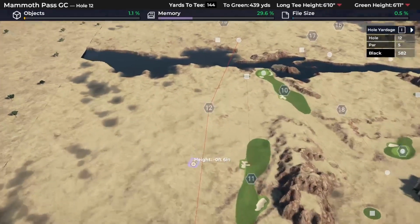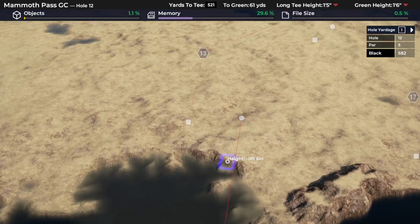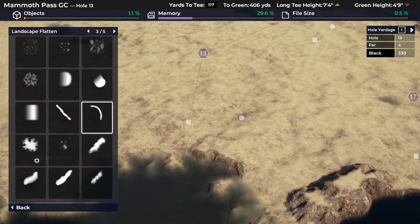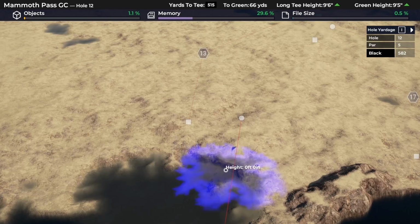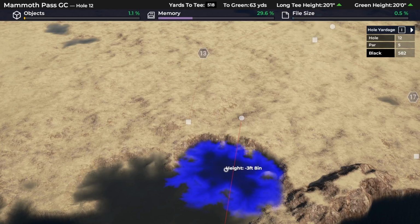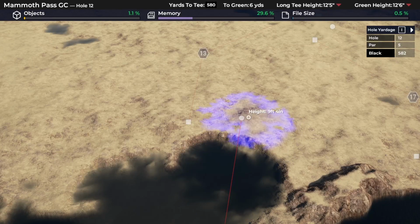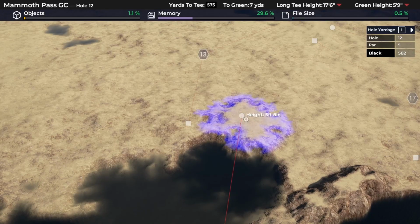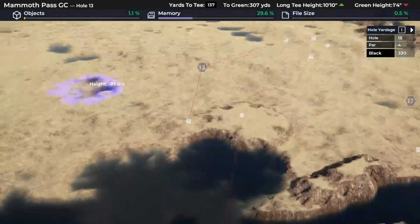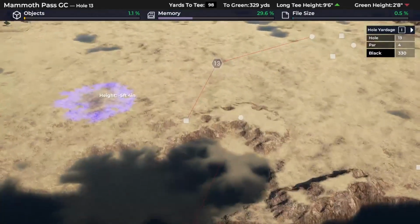So here we go, back to 12. Now that we have some water there, I actually kind of like the way that this is playing out, having built in some water here. I'm going to extend it back a little bit further even. Doesn't necessarily have to be super deep. If it is super deep, that's cool. Just raise this guy up. Maybe an elevated green here. Not too elevated. Mostly elevated green. Go down here. If you're short, you're wet. If you're on a beach.